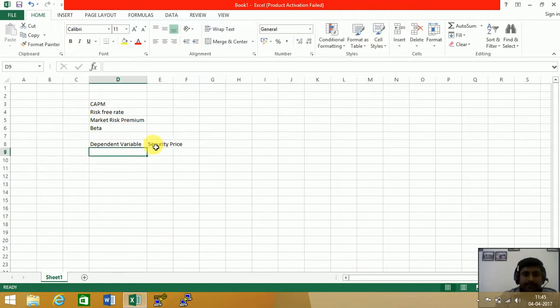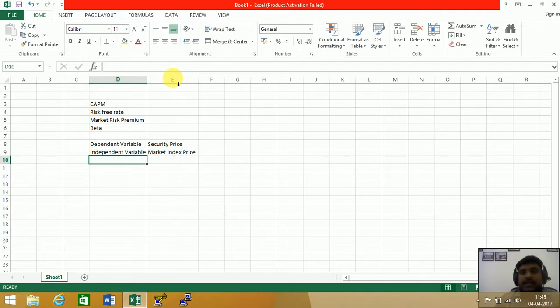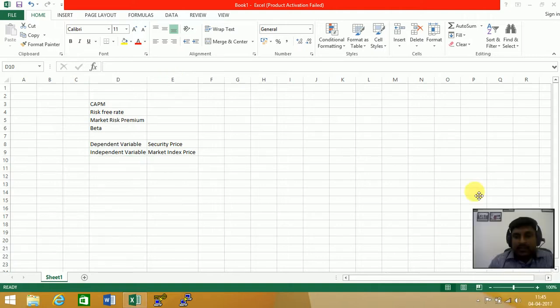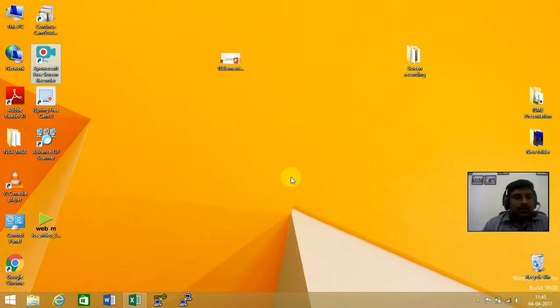At the same time, the independent variable would be the market index price. So now the challenge for us is to collect the data for both of these. So we need to go to some website and try to collect the historical data of these two variables.